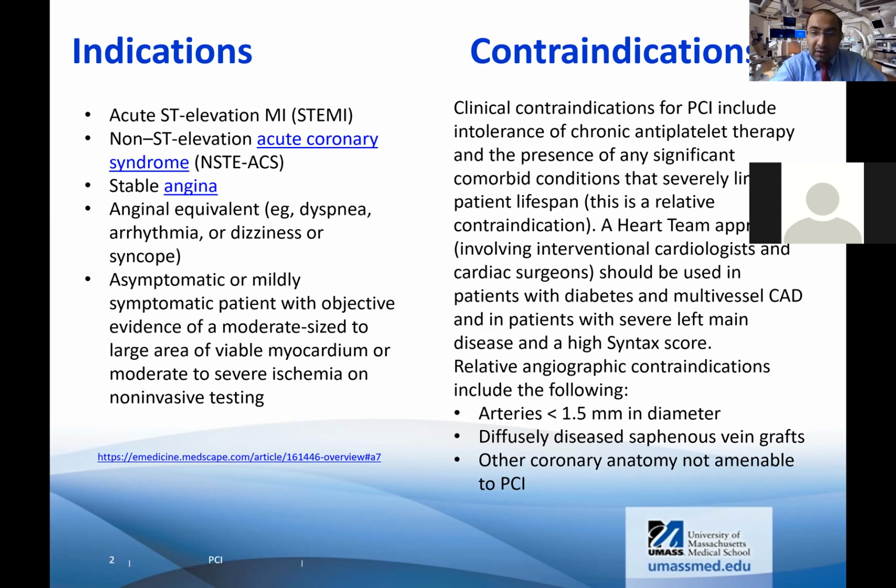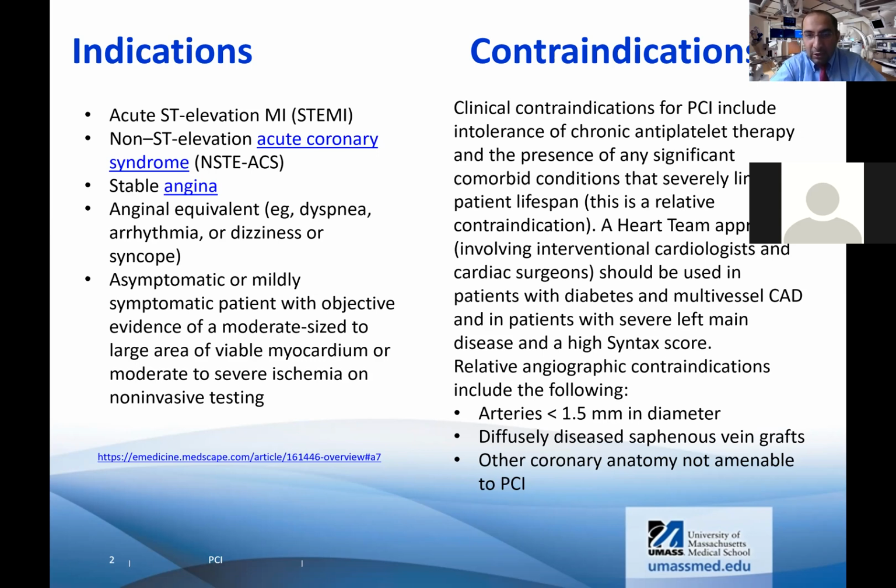We do not have a stent of that size. So it's technically difficult to do that. And also in a small left main coronary artery, you have to put the stent up to the ostium of the left main, then you're going to jail the left circumflex artery. So it becomes difficult.